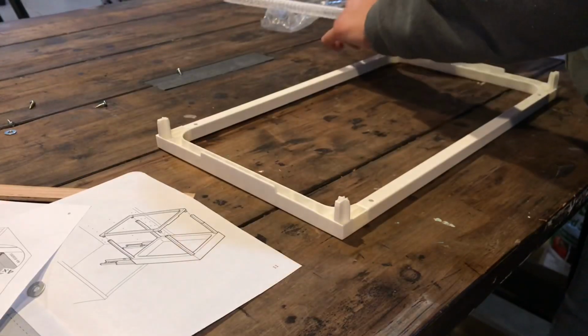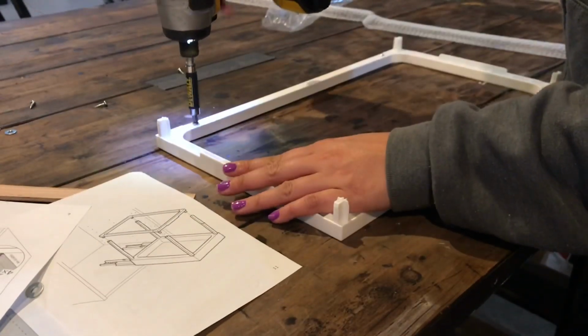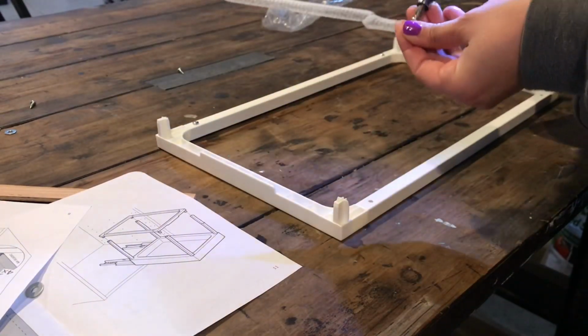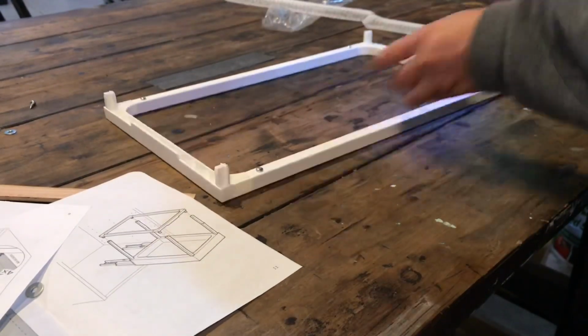This is what I was talking about earlier about just putting the whole thing together at first, because the instructions have you do this top rail last after you've installed everything. I would just go ahead and put this on the system before installing it into the cabinet, because you'll see in a minute it was kind of a pain to screw this part to the rail that's already there.